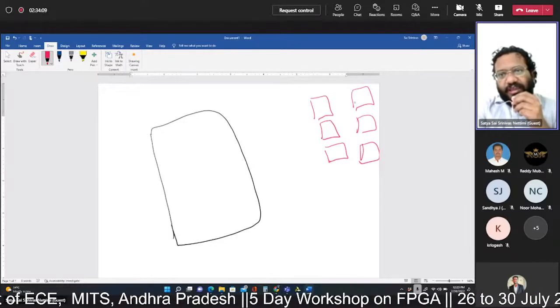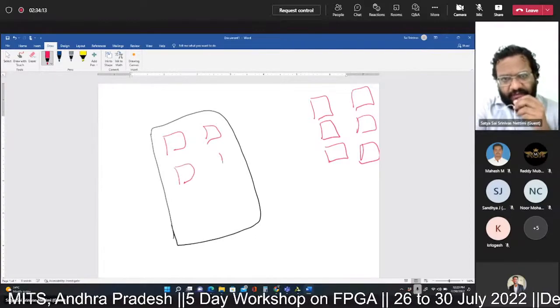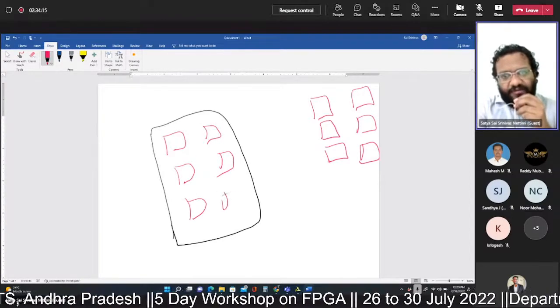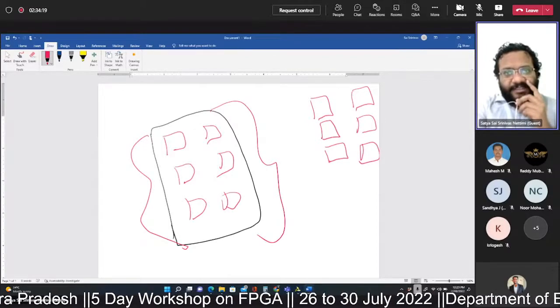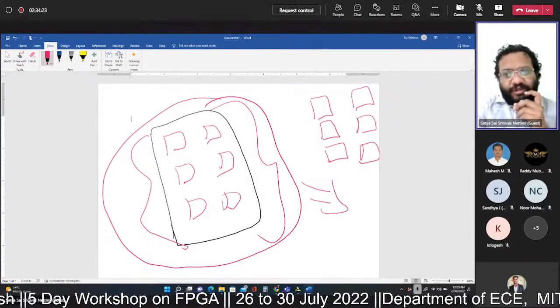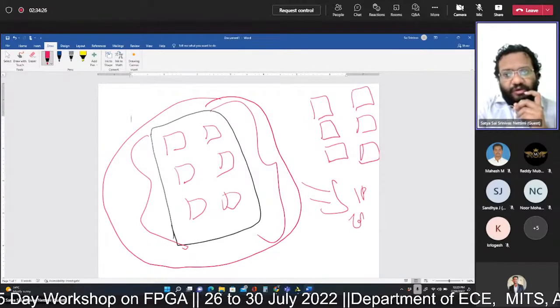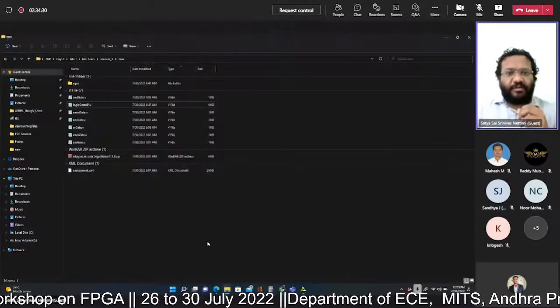To encompass all these, we have to write a top wrapper, where we instantiate all these blocks, and this entire wrapper we need to transform into the IP core. So now how do you define that wrapper?